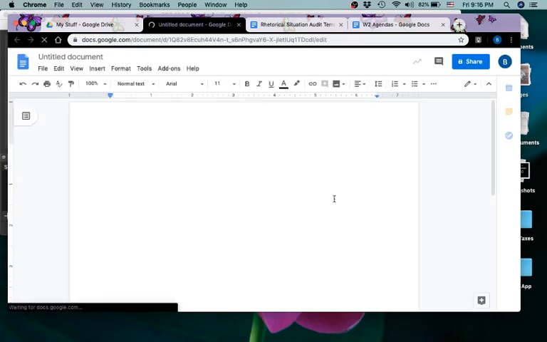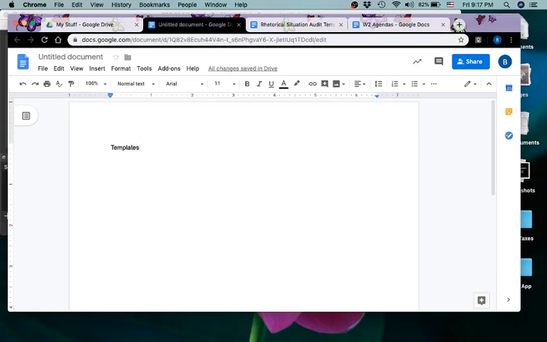But then the way Google Docs works is you can start typing right there, and if you just come and click right here, it automatically names it with whatever you have in this first line. But you can give it whatever name you want. You don't have to do that. You can change the font and the size. Don't go any smaller than 11, but you can go a little bit bigger if you'd like to. You can change your text color. You can add highlighting, all kinds of stuff that you can do in Word you can do in Google Docs. It's not as fancy, but it does what it needs to do.